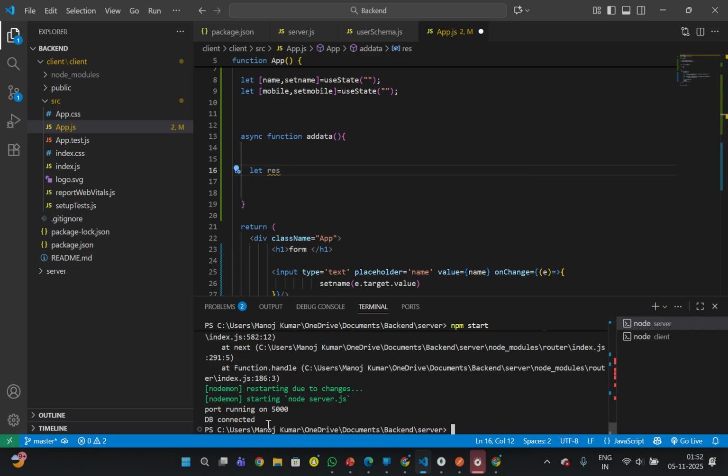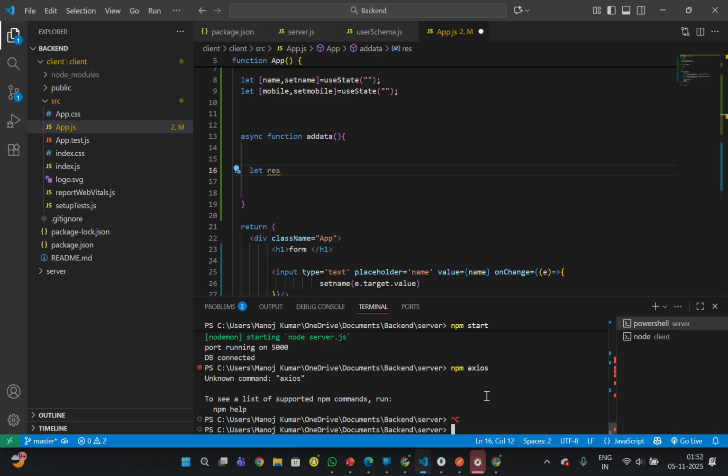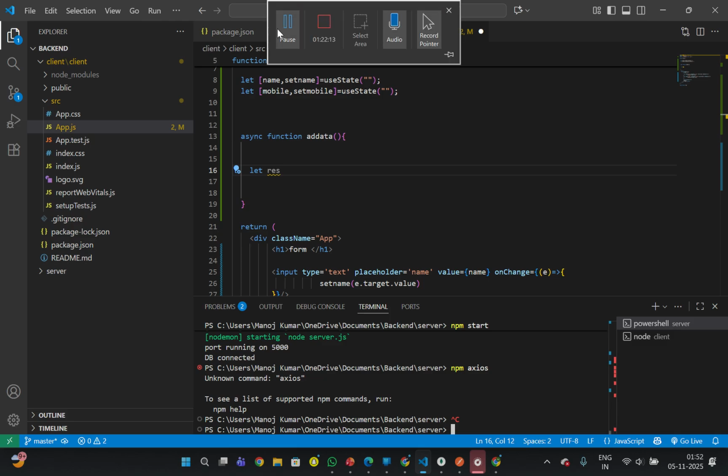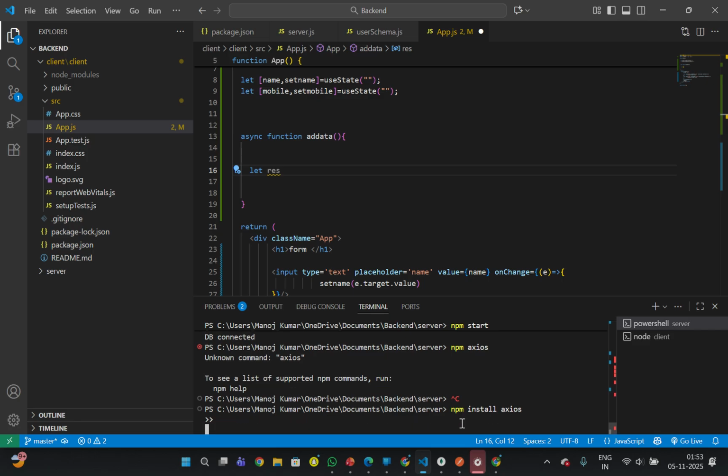If you want, you can use axios, I just put here npm axios. This is for API calling.